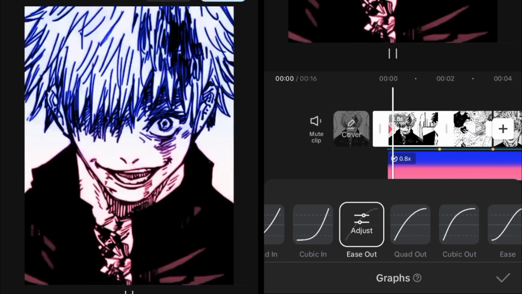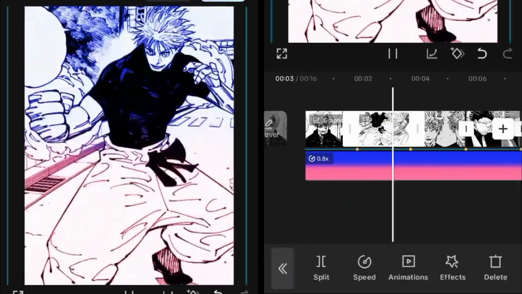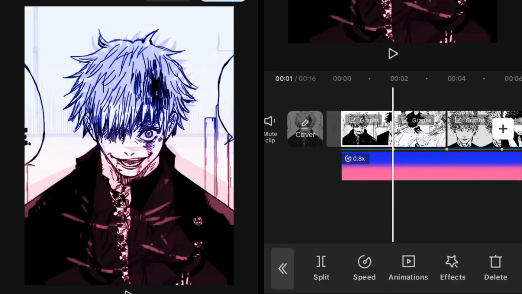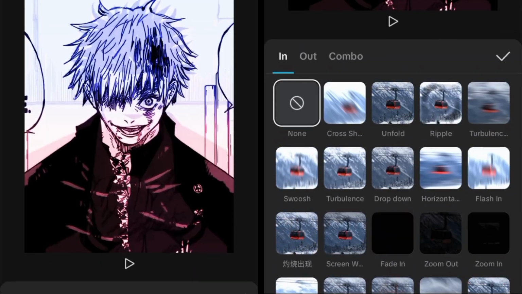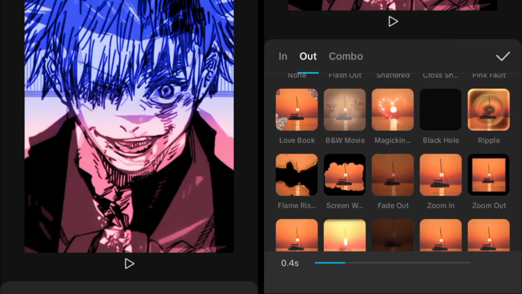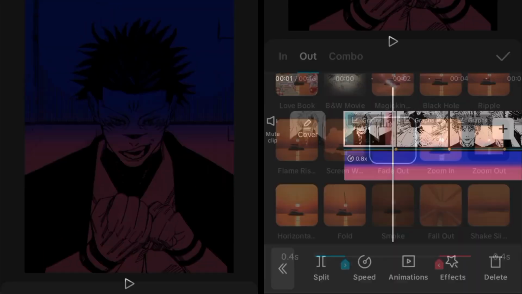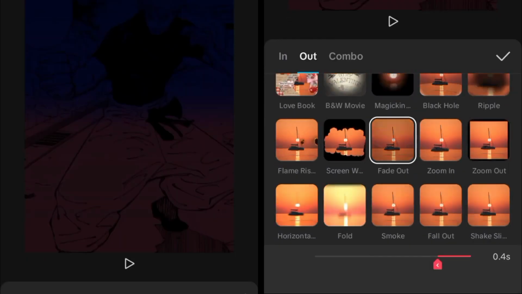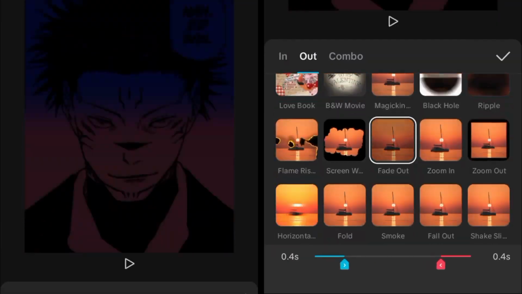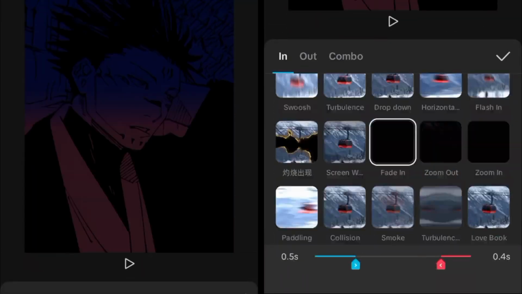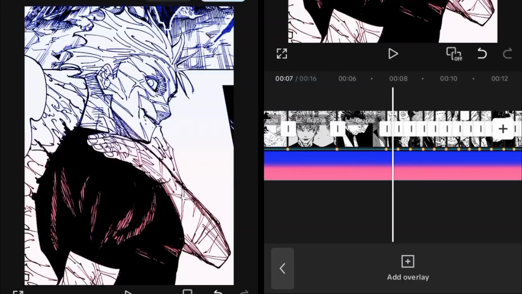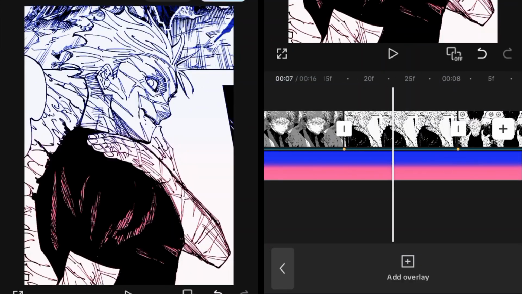And after that we'll add graph, which will be the ease out one graph, or you can use the ease out graph simple. After adding the graph, you can see that our clips are almost ready, but we have to add some animation. So we'll add fade in, fade out animation. So in the end we will add fade in, and in the out we will use fade out animation. Now add the similar animation to all of the clips and make sure the duration of it is 0.3 or 0.4. After adjusting, we can see that our clips are running as we were expecting them to be.